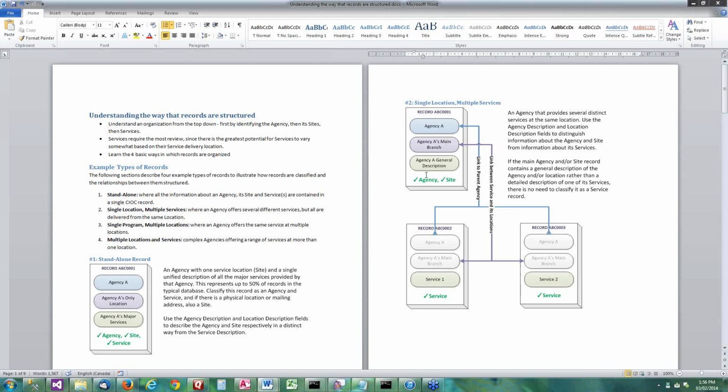So again, if you identify this case, number 2, single location, multiple services, you don't have to do it this way, but the officially recommended way to do it at the moment to make your life easier is to have one agency site record and have all the services as separate records. So don't make an agency site service record and also a bunch of service records. Have all your services at the same level. So you're making a more structurally sound record. It will be easier to understand where the information is if you choose to make the parent record only an agency site record and all the services as separate records.